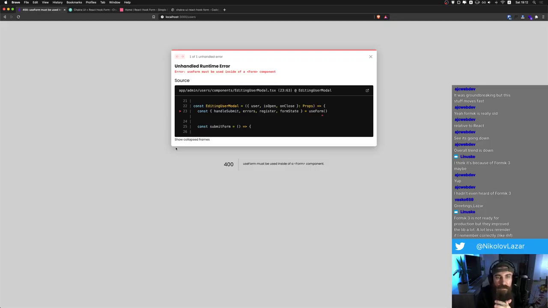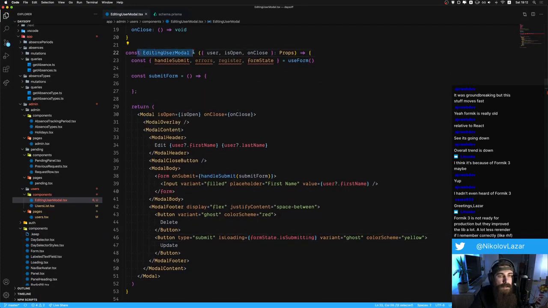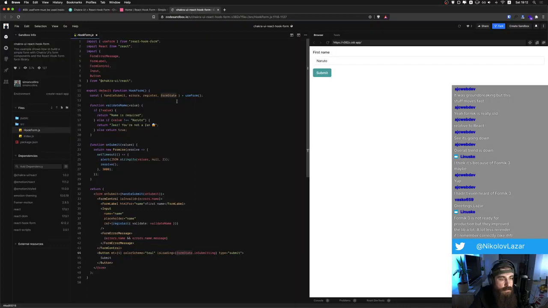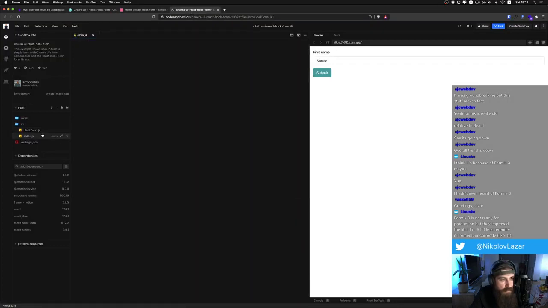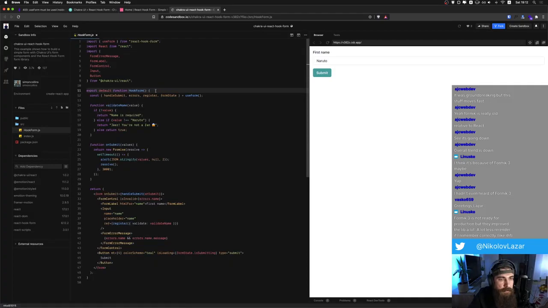useForm must be used inside of a form component, okay? So EditingUserModal needs to be a form, guys. We have a form here. We're not using form in this case here. Not sure why it actually does this. There's a hook form.